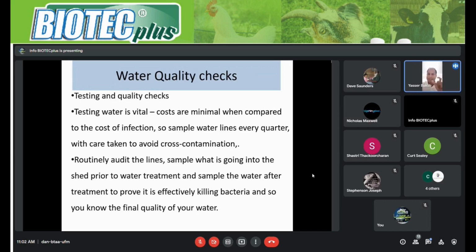You can take a simple sample. You do 3 samples, take it from your water systems, and you carry it to a lab, and they will do a water test. In 3 days, you get back your quality of water testing, and that will immediately identify what pathogens exist in your waterways and in your water storages. Once you can identify what you have there, it of course becomes easier to do your applications. Now, granted, you have an added advantage with BIOTECplus, which is the product that we manufacture, because that across the board eliminates all the different pathogens.